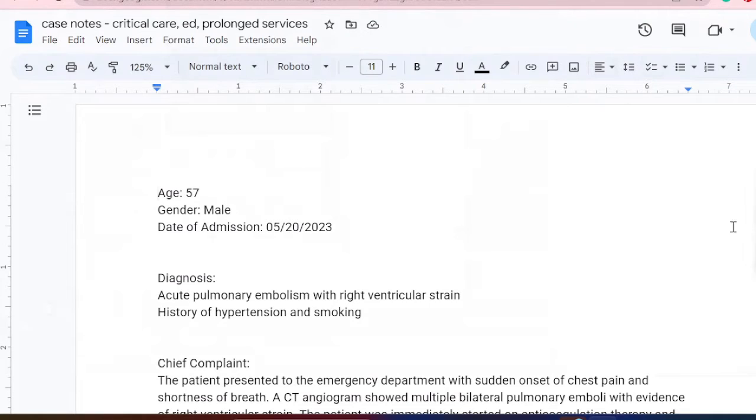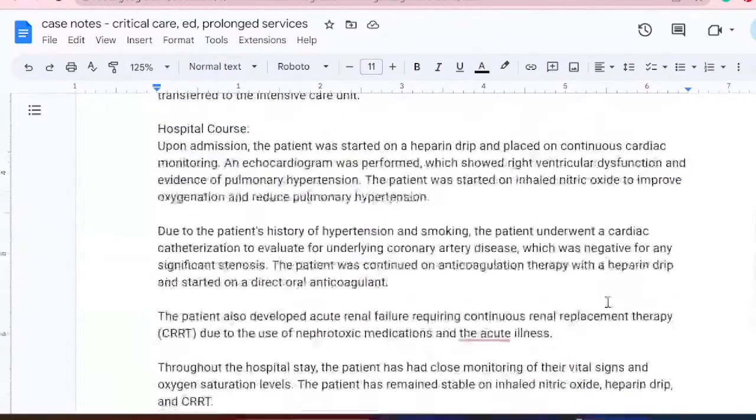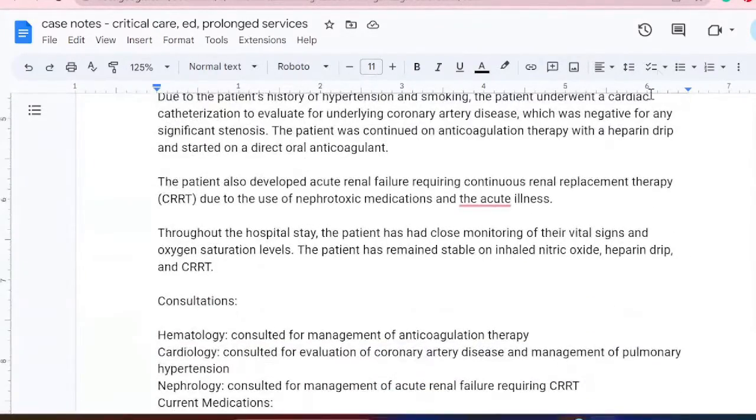So, if we look at this first case and we read through, this is a patient that is in critical care. So, critical care services don't just mean the patients in the intensive care unit. Oftentimes, when patients are in the ICU, we do bill critical care, but not always. It's to provide direct delivery of a patient that is critically ill or injured. It's when they have vital organ systems that are at a high risk of deteriorating. There's complex medical decision making.